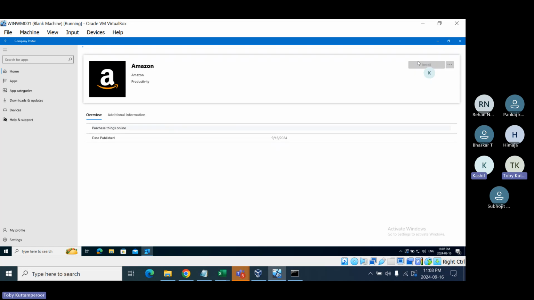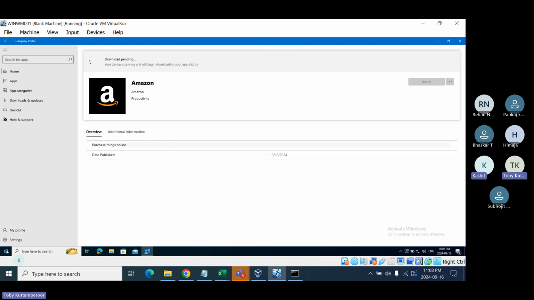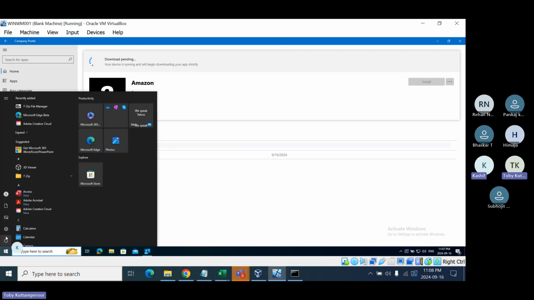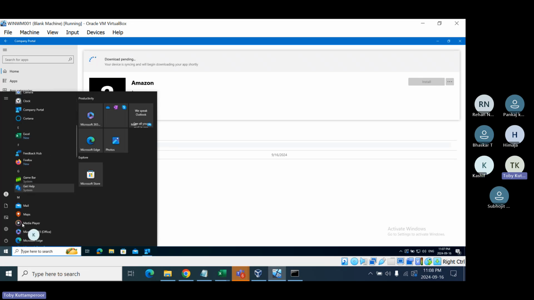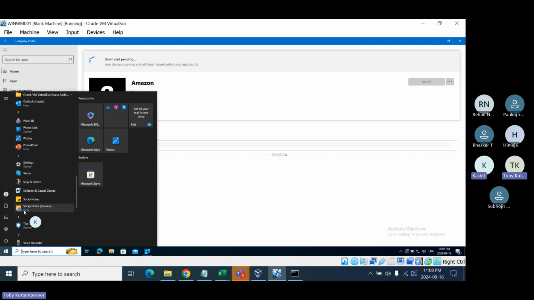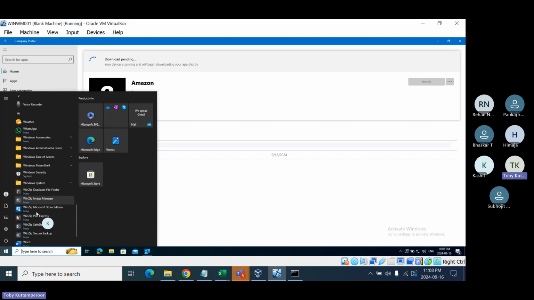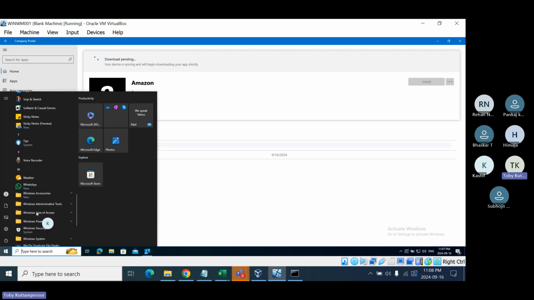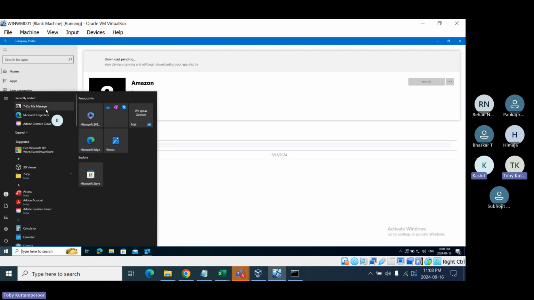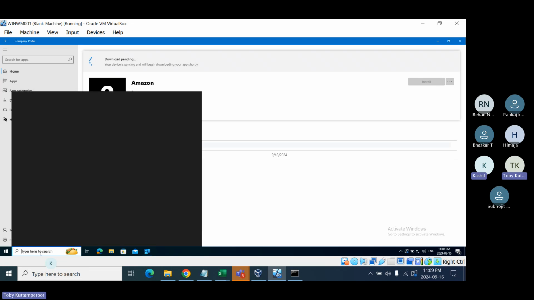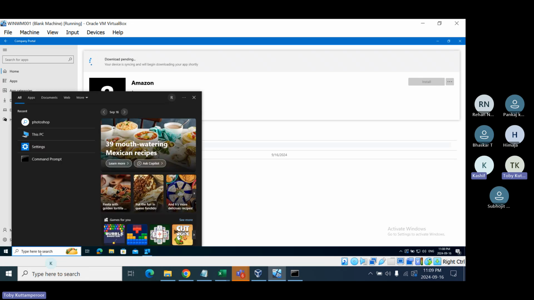Okay, so install. What will happen at the left hand side? You will have the Amazon URL, I mean shortcut. Amazon shortcut will come up here. You see 7-zip got installed successfully because we deployed it in a forceful manner. 7-zip is installed here. Okay.